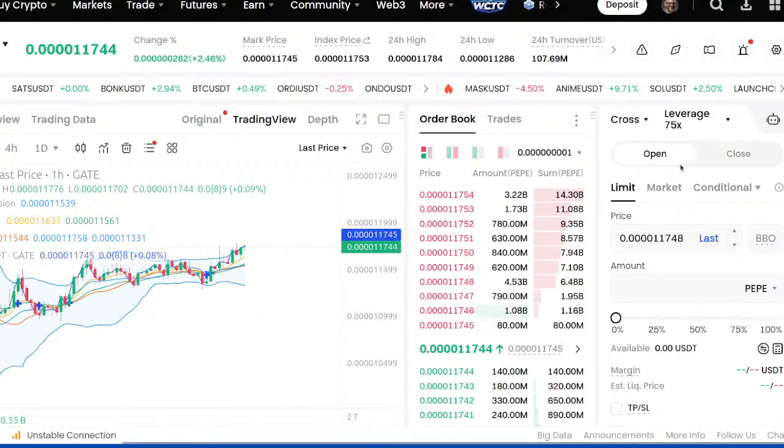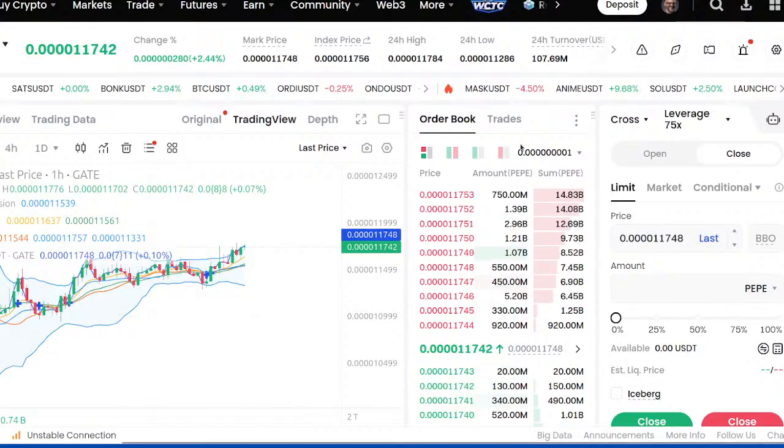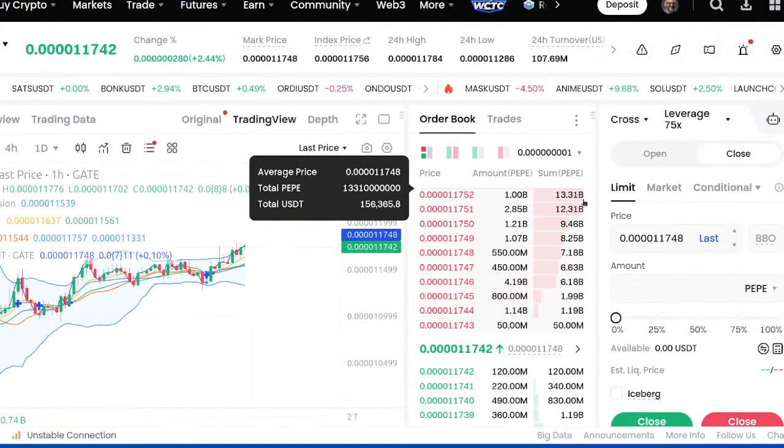Another thing we need to know here, from leverage, you can have open, short. We have open and you have close. Open means you're opening a trade, and it can be a short trade or a long trade. Then we have close. A close simply means maybe you have opened a trade, it is running, and you want to close the trade.